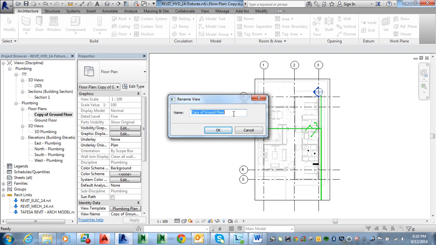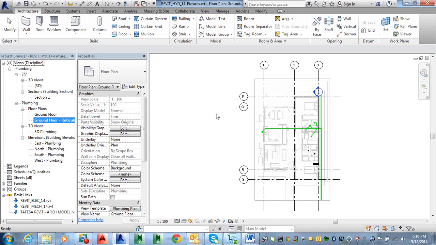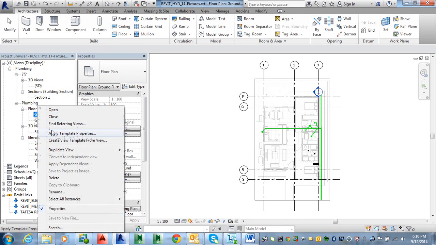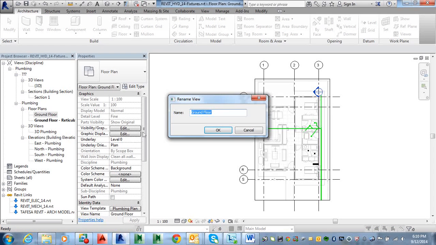So here in properties, under view template, just open the plumbing plan and make a copy of that. Just down the bottom left corner, duplicate that one and call that plumbing drainage. Now that's going to have all the same settings as the plumbing plan we've been using. So just say OK to that.